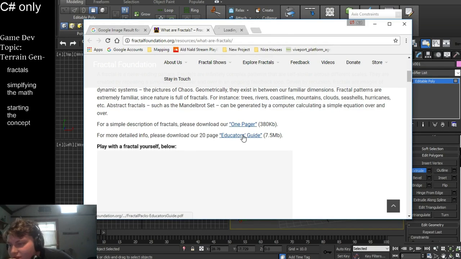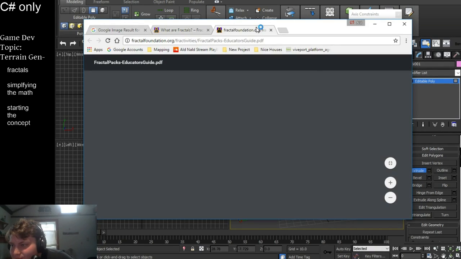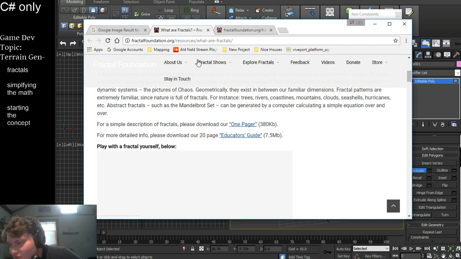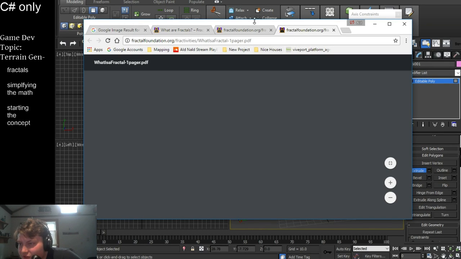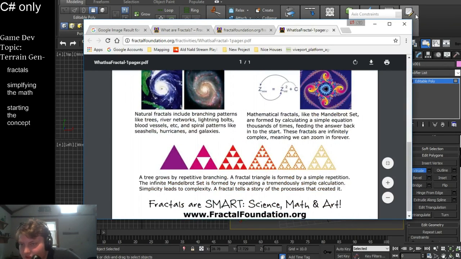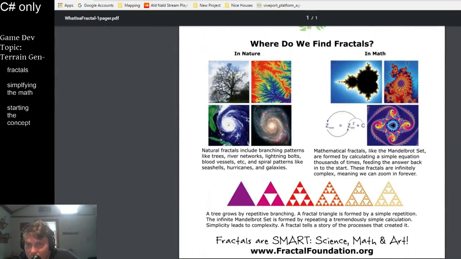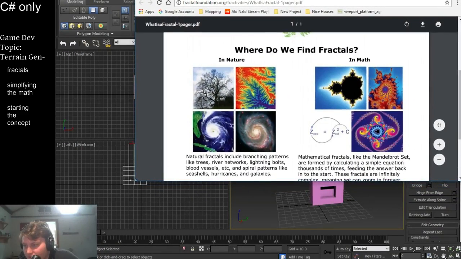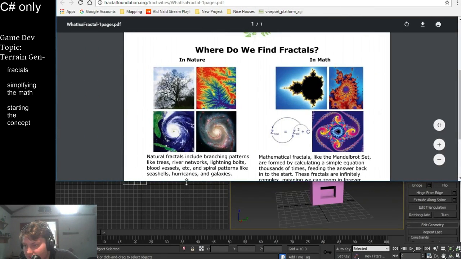So let's go with the detailed one, because we want the nitty-gritty, we want the mathematics, but we'll also do the simple one, although I think I already kind of understand it to an extent. So we're kind of loading this. Okay, let's check this out.